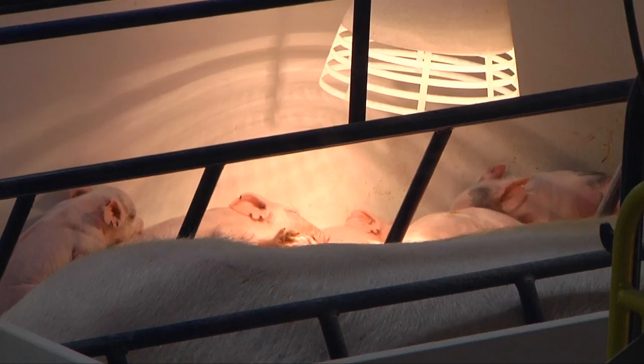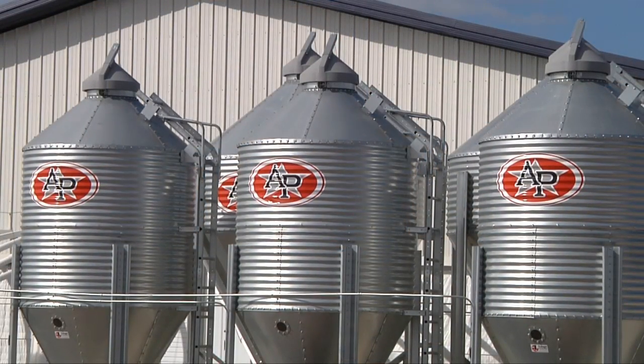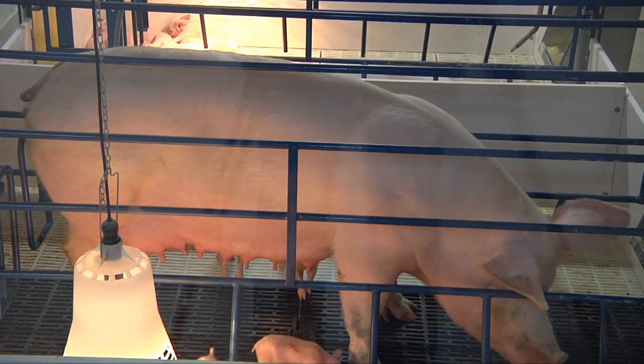We're all trying to get some research out that will help improve and create efficiencies within our own systems at home, and that adds value to both swine and grain production in the state. It is economic development — it's value-added agriculture at its very best, and we can do it in a safe, environmentally sound way.